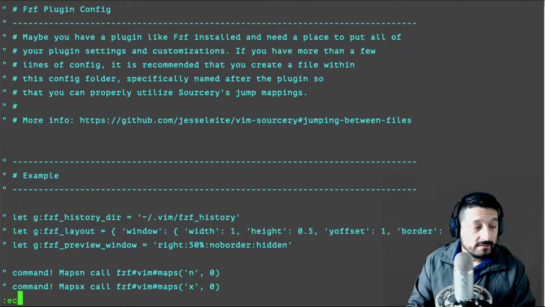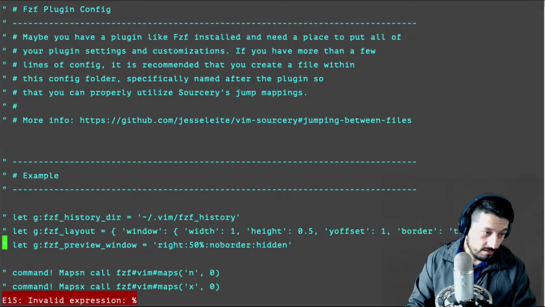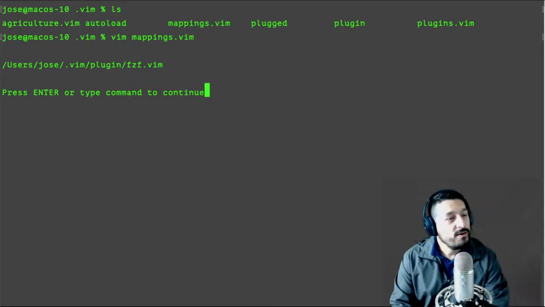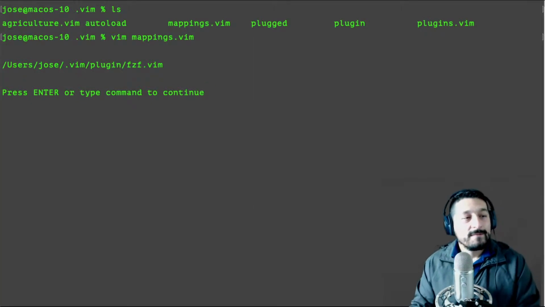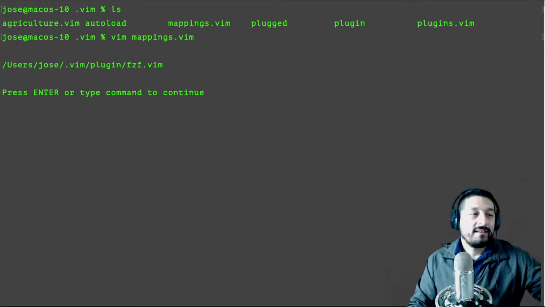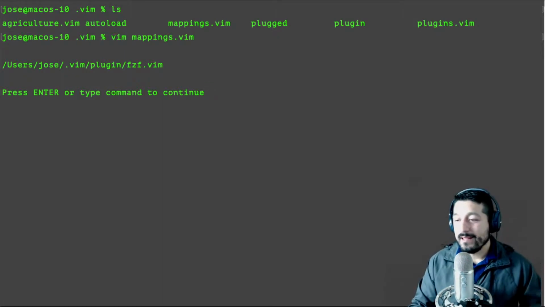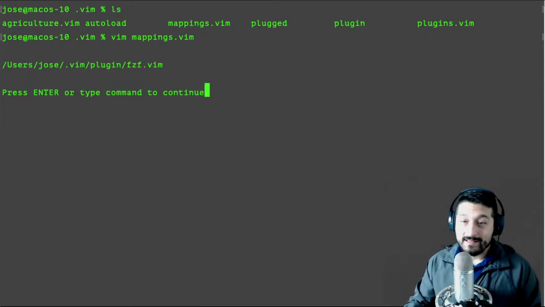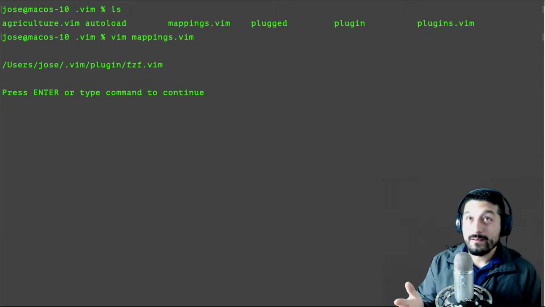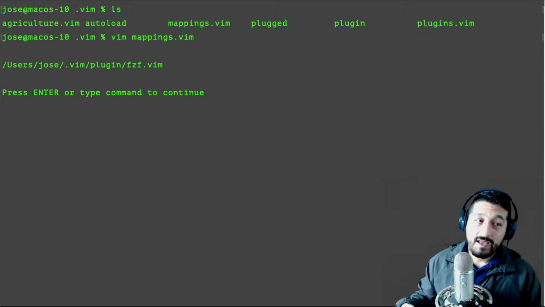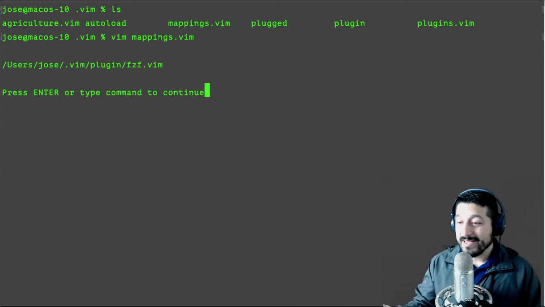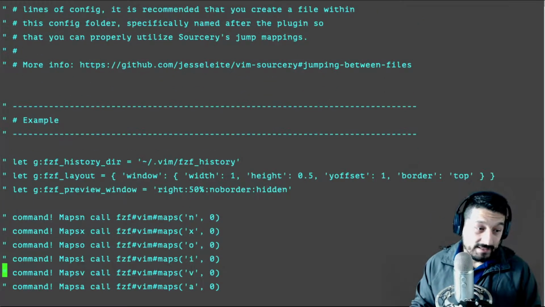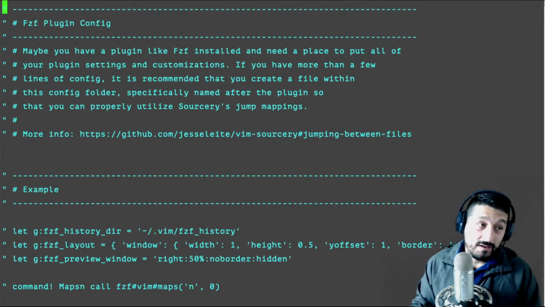What file is this? fzf.vim. Oh, okay. Right. So for Vim plugin, anything within the plugin directory is going to be plugin specific configurations. I was on FZF in the plugin definitions, and when I typed GC, it jumped me into the plugin FZF file, which is exactly what we'd want, because now these are all supposed to be configurations for FZF.